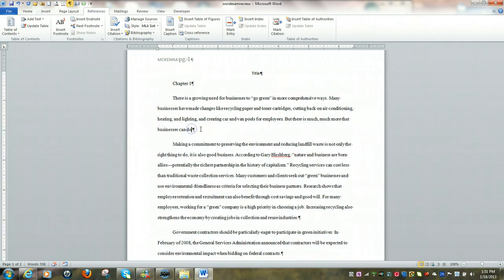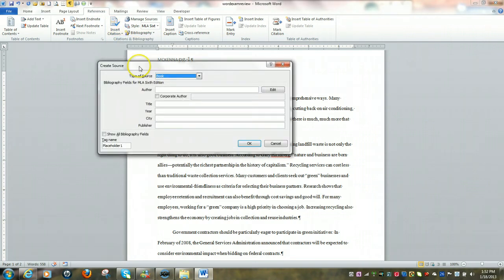Next thing, we're going to apply a citation. How we go about that is by coming to the place where you want to place the citation, References tab, Insert Citation, Add New Source. We get a dialog box. We're going to choose book, but we do have the ability to make it an article, or an article in a periodical, all the way down to website. So there's multiple choices there. But we're going to choose book.